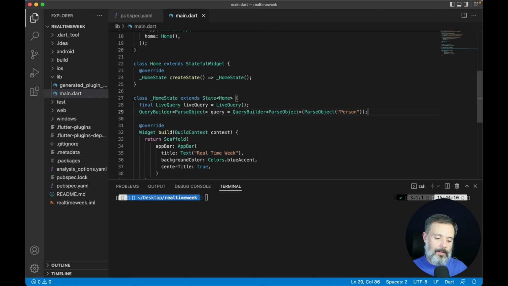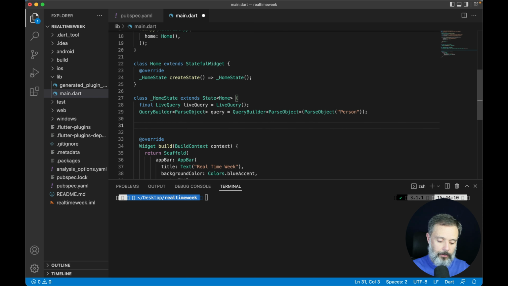Then it's time for us to create some code to start the live query. And here is the thing: when you subscribe to a live query, it is an asynchronous call, so you have to create an async method. And in order to call an async method, it is a very good practice to put it into initState as an override, so it will be called separately from the main code that is here. If I put it here directly, it will complain that async await calls must be only in async methods.